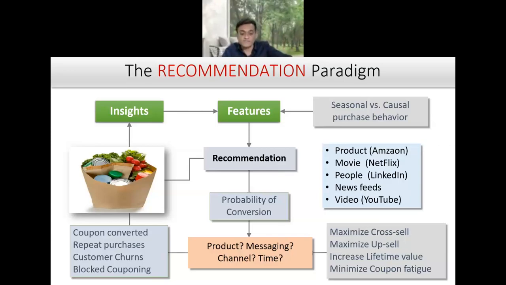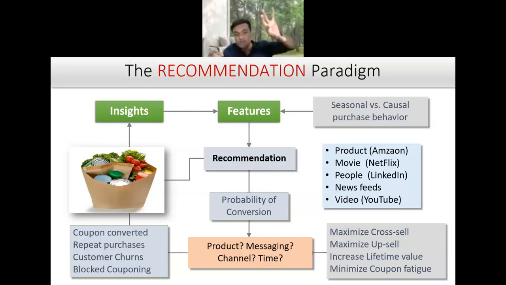Okay, now there is feedback. We have sent a message to the customer, we have sent a coupon, we have sent an email at a particular time, but how many of these have actually been utilized? How many coupons have been converted into a real purchase or real business? Maybe we are getting lots of coupons from Google Pay whenever we pay, or whenever we are paying on Amazon, or recharging using Paytm. But all the time we are not utilizing them because we don't want to buy anything. But most of the time, if the company knows that this coupon has been converted, it means that you are attracted towards this particular coupon offer, and they need to provide you more and more.